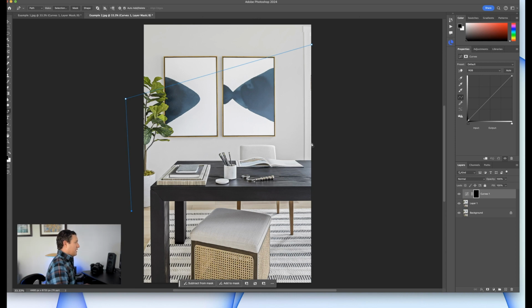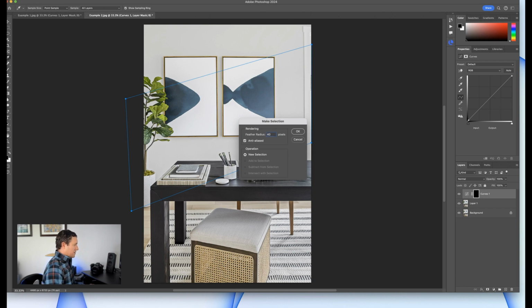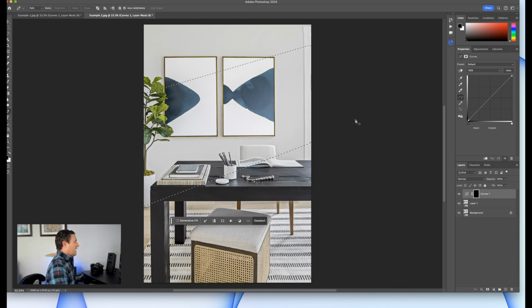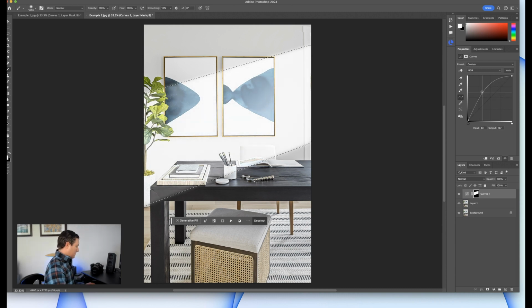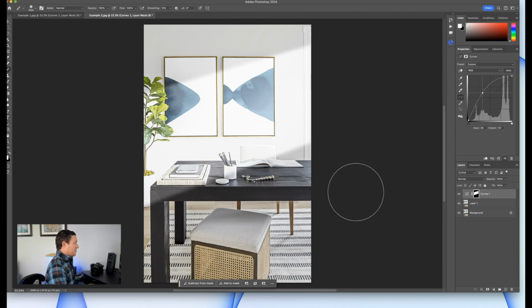And again, you just kind of want to make a rectangle that has some angle to it. Right click, make selection, feather, we can do 40 for this one, some softer edges to our sunlight. Take our brush. Again, make sure we're painting white, click X to change between black and white, and we're just gonna paint it in. And up in our properties panel for our curves adjustment layer, we're just gonna start dragging up. Command D. So you can see how much softer this edge is than the previous image.